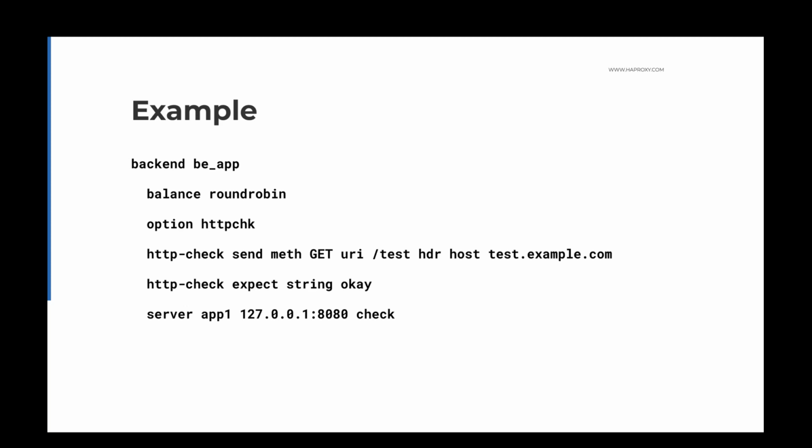And you can use an http-expect string to expect. The string will check for what is in the body. It will look for OK in the body of the response. There's also an rstatus or status where you can specify which status codes are OK from the backend, whereas by default, HAProxy will only accept 2xx or 3xx. You can tell it that 404 is a healthy status as well, if that is desirable.